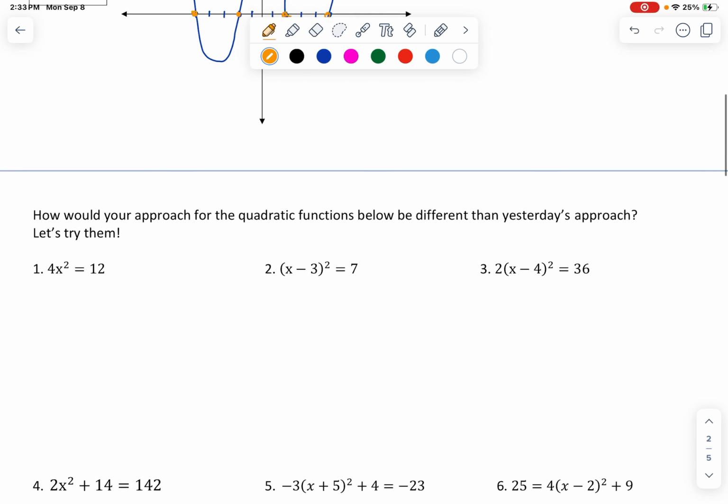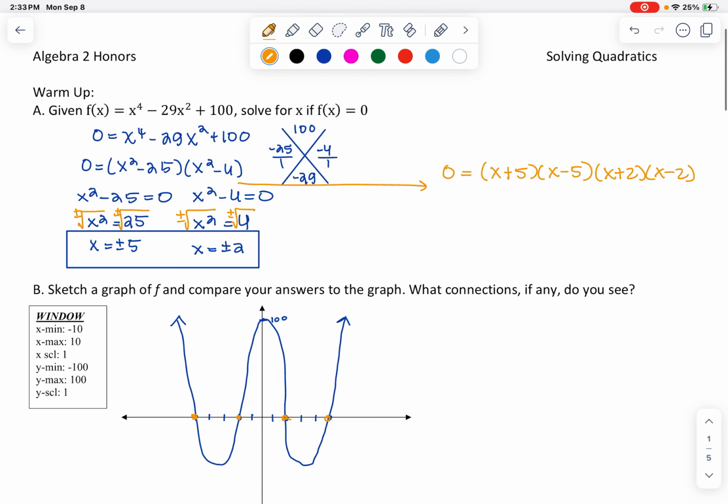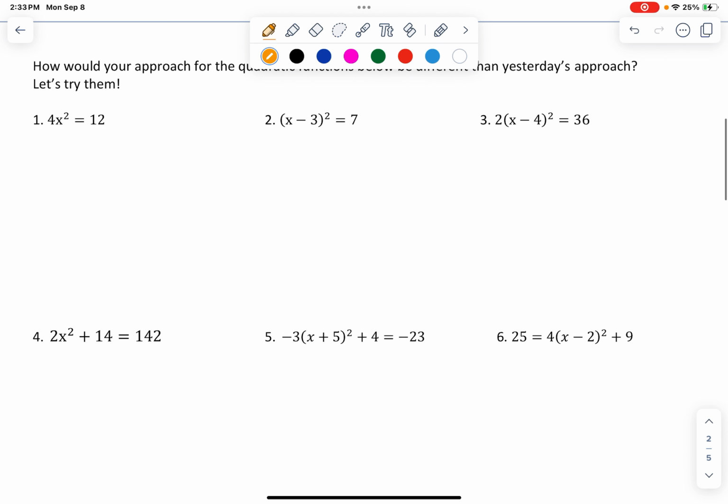Okay. All right, so we are now going to look at some quadratics that we should approach a little bit differently than what we approached yesterday. So what you should notice about these equations is that you don't physically see an x squared and an x in these equations. Okay, so like up here, well, it's an x to the 4th and an x squared, but you don't see both of them in here, right? You don't see an x squared and an x. So if you do not see an x squared and an x in a quadratic, I solve it by square rooting, and so should you.